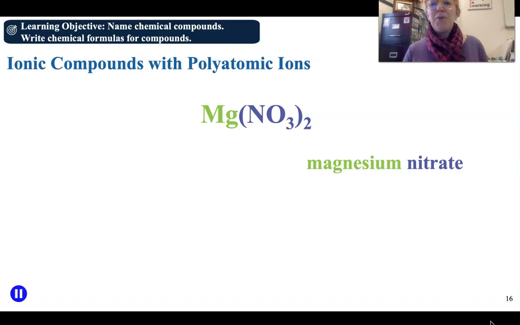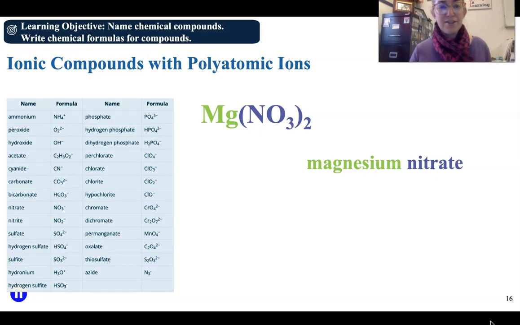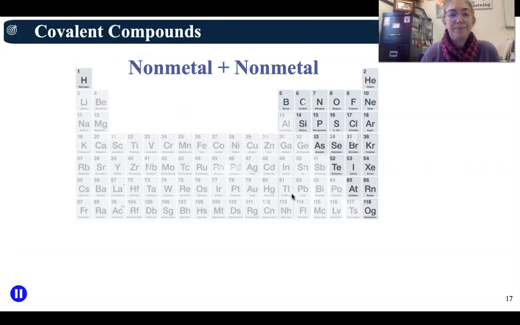All right. We also have polyatomic ions. There's a whole bunch of those. It is helpful if you memorize them. I do give you them on the test reference sheet. Polyatomic ions are ions that contain multiple atoms. If we need a subscript for them, we just have to remember to put parentheses around them and consider them like a single unit. Even though it's nitrogen and 3 oxygens, it's 1 ion. So this would be magnesium nitrate, for example.